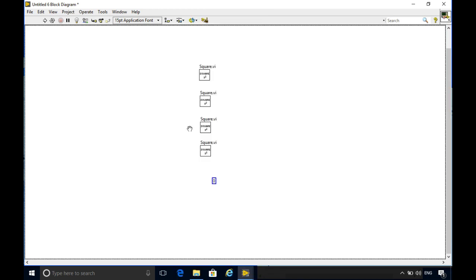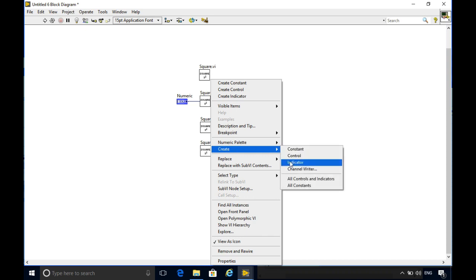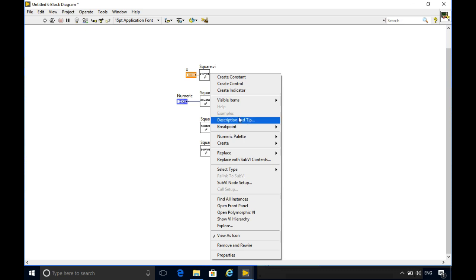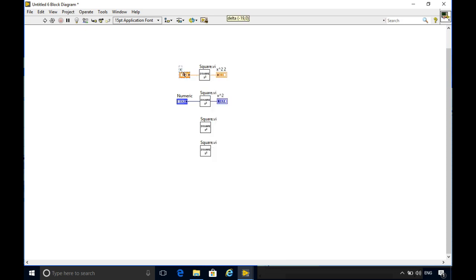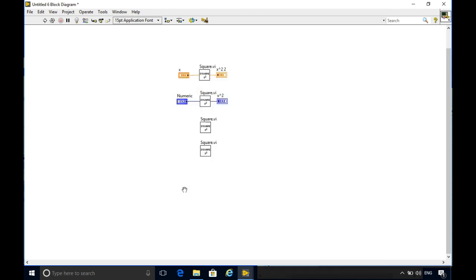I'm going to create the controls and indicators. As you can see, I'm going to make a control out of that one number. Although by default it was a double, the moment I connect it, it has changed into integer. So the polymorphic VIs will adapt according to what data type has been selected. The control and indicator created on the first instance of this function has turned into double. And the hex and octal, both of these data types are basically strings.